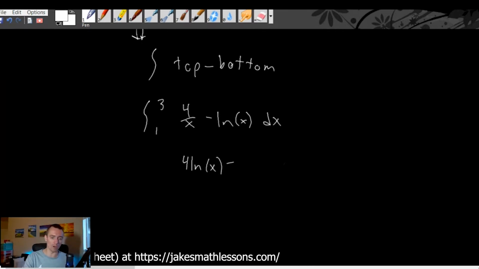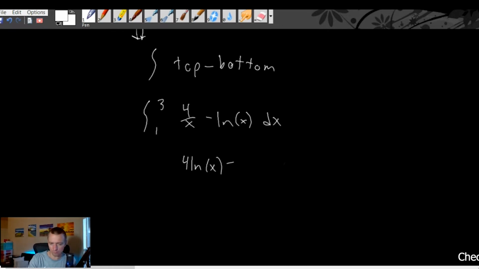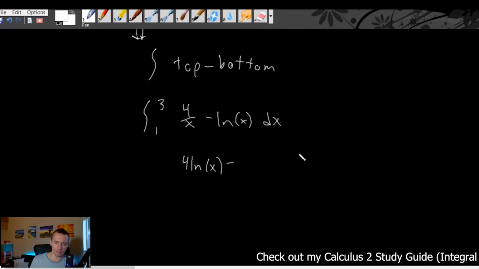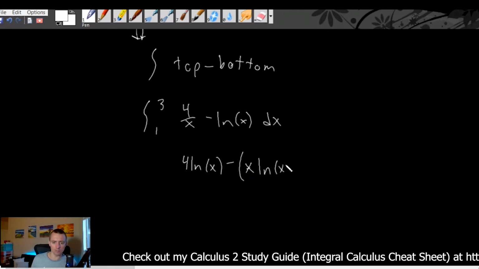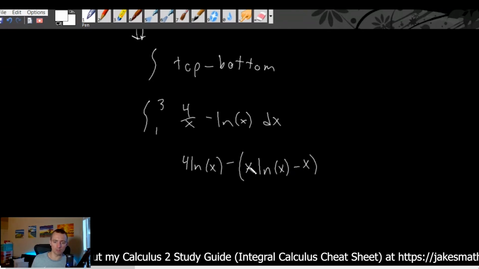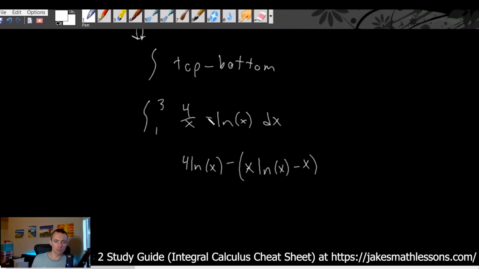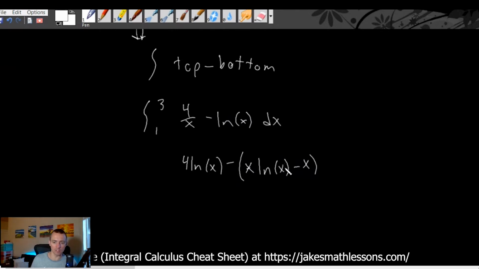I'm not going to go through the whole process of finding that. If you wanted to find that by yourself, you could use integration by parts to find the integral of ln of x. I'm not going to go through all those steps. I believe I've made a video on that if you want to check that out. But if not, just to give you a hint, integration by parts would be the way to do that. But the integral of natural log of x is x times natural log of x minus x. So we're going to have x times natural log of x minus x. Keep in mind, this right here is the integral of ln x. Since we had minus ln x here, we need to say minus all this stuff in parentheses.